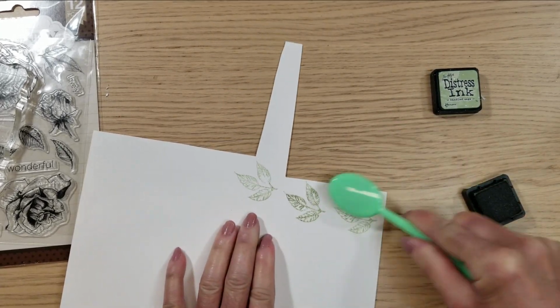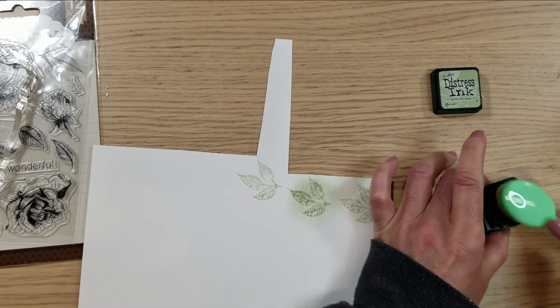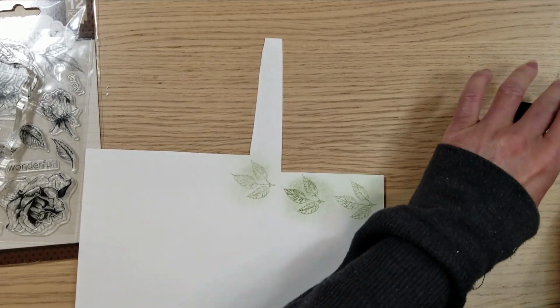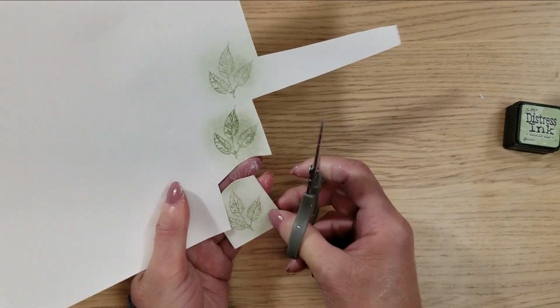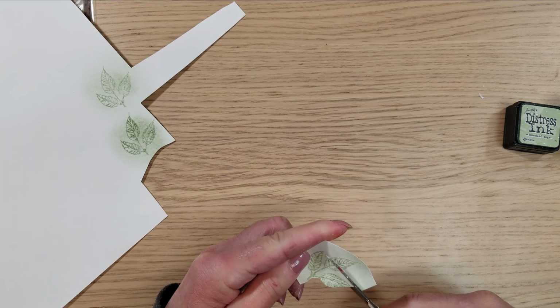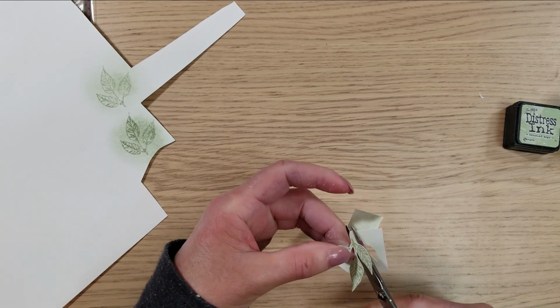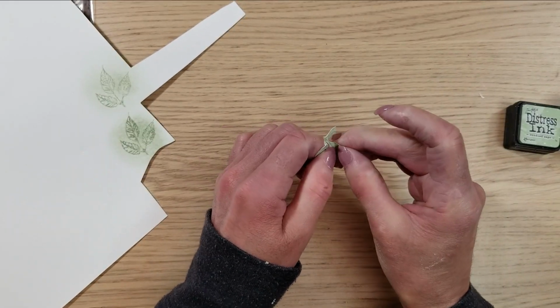Here I just take my brush and I apply the same ink over all these leaves just to fill the leaves with a little of the green tone. Now I take my scissors and I'm going to fussy cut this. And let me tell you that I'm going to punch and stamp a few of these leaves off camera.